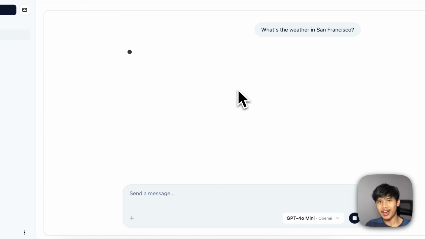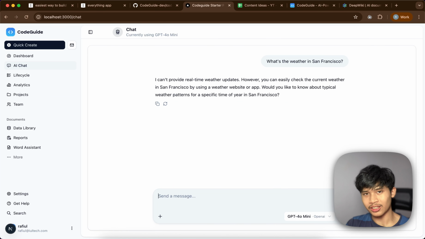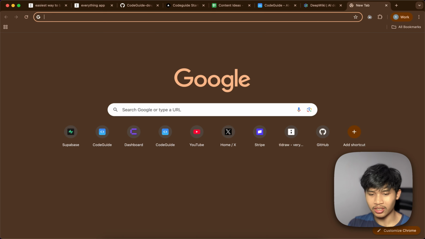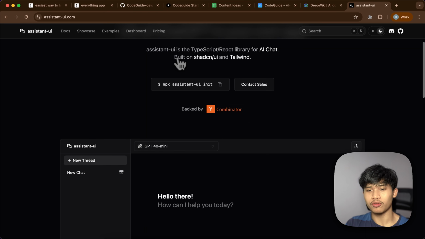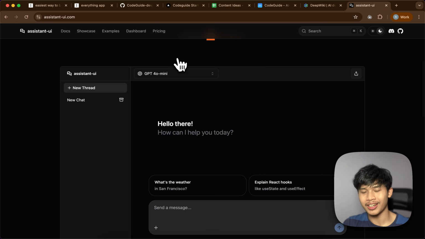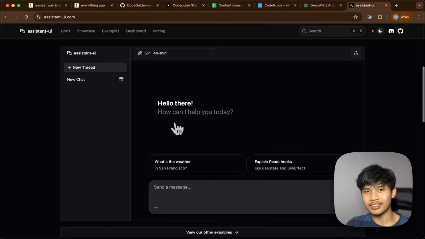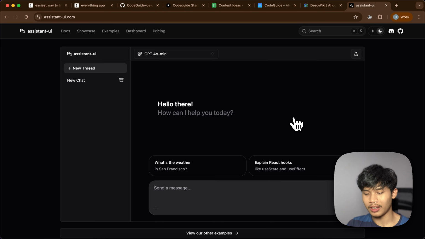This is using AI SDK from Vercel, which is very nice to use. You can do different models, different providers, which is great for this everything app. For the UI, I am using what's called Assistant UI, and it is pretty much just a UI library that's built on top of ShadCN. I would say that it is very similar to ShadCN in how to initialize it and how it uses different components and compounding each component. It does look nice, and it's open source, and you're able to build UIs for different chats and different AI assistants.